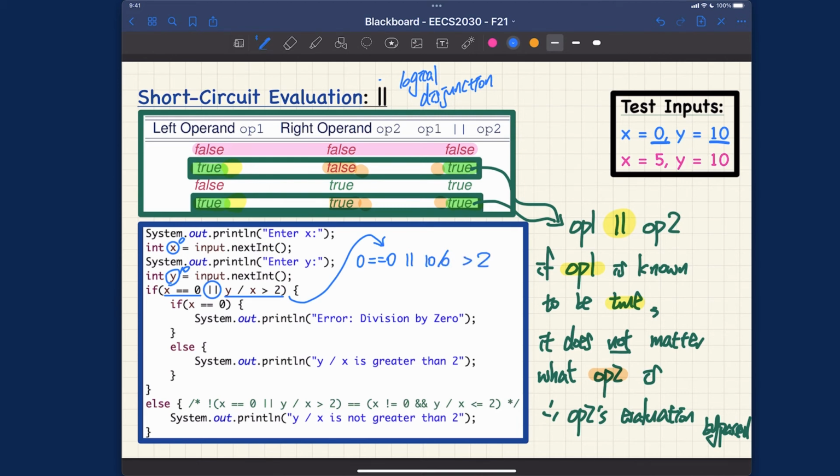Again, mathematically, you can see this one is undefined, but we are doing programming. We're always going to evaluate from left to right. So if we evaluate from left to right, this part over here is going to be true, right? You can see now operand 1 is already true. Does it really matter what this part is? No, it does not matter. So which means its evaluation is going to be bypassed. We are not even going to evaluate it. Evaluation bypassed.